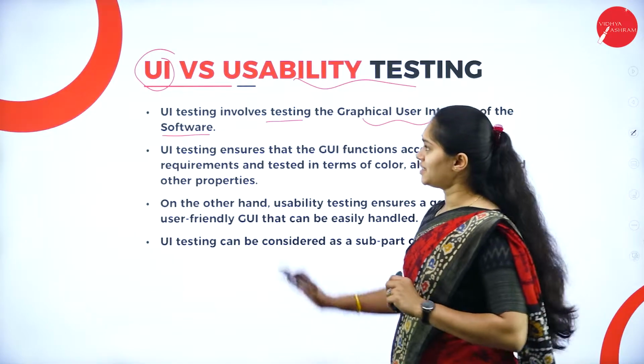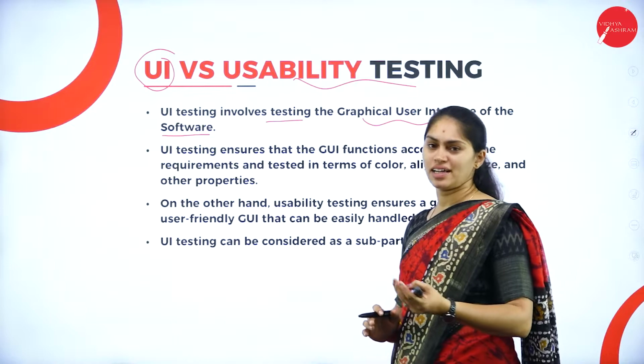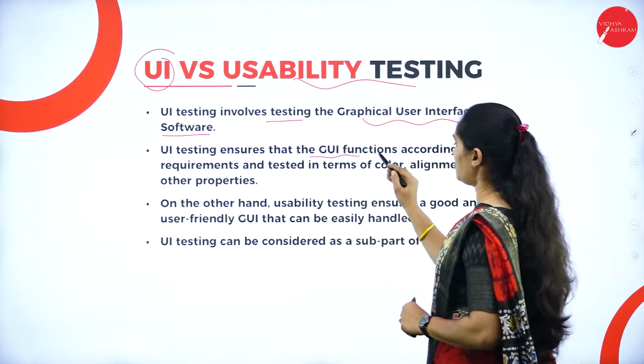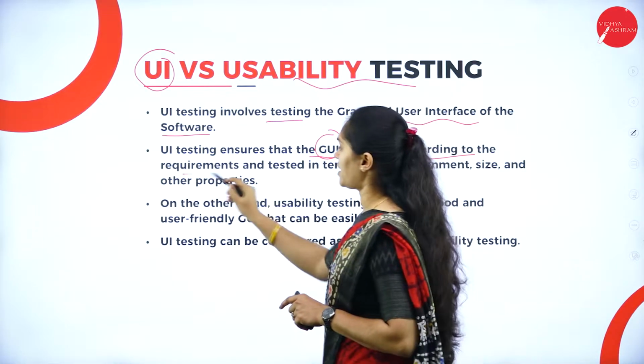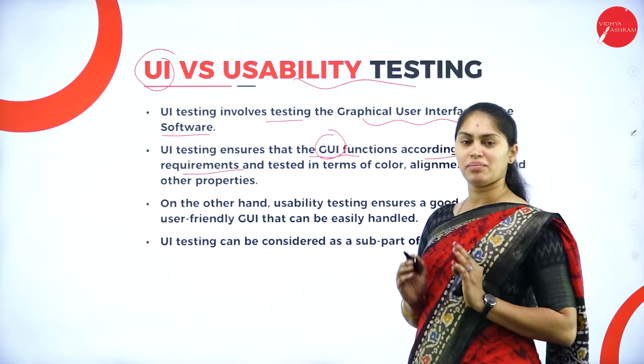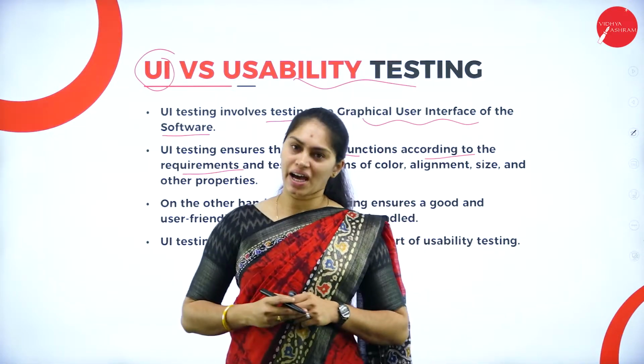So why is this UI testing or user interface testing important? What it ensures mainly is that the GUI, that means graphical user interface, functions according to the requirement. It needs to be according to the requirement of a customer. So if you are having only plain text in WhatsApp, are we going to use that?